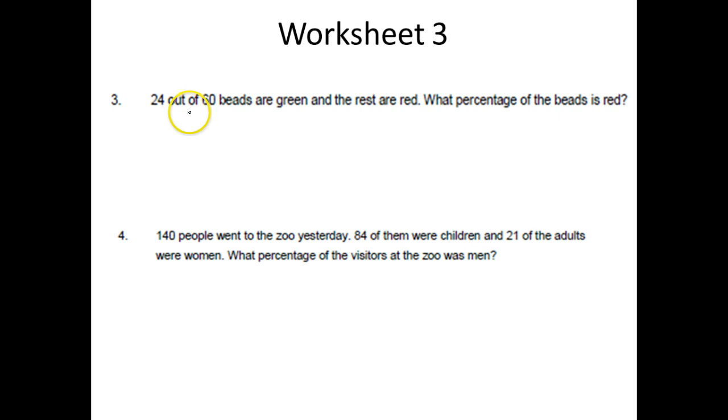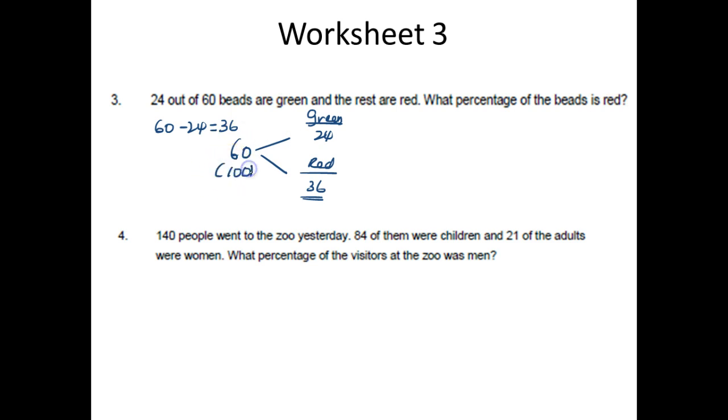Question 3. 24 out of 60 bits are green and the rest are red. So I know there are 60 bits. Green, I have 24. Red is the rest. So 60 minus 24, and I will get 36. So I know 36 are red bits. What percent of the bits is red?